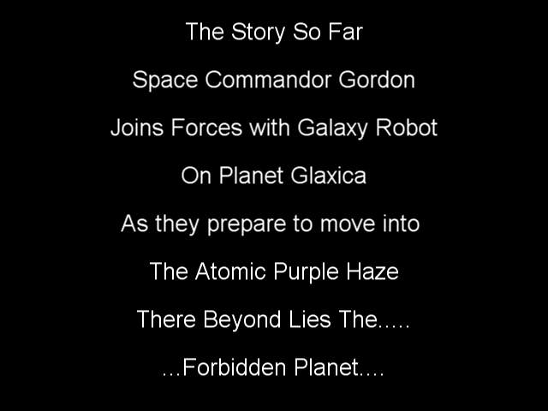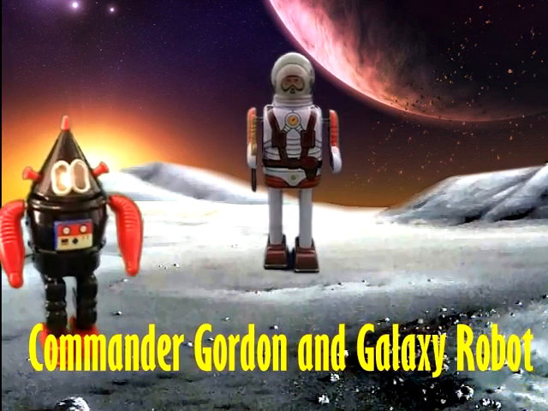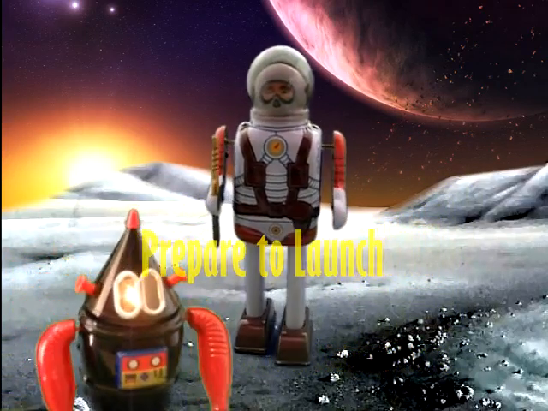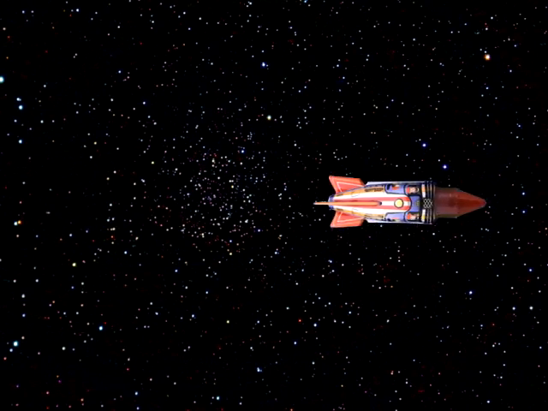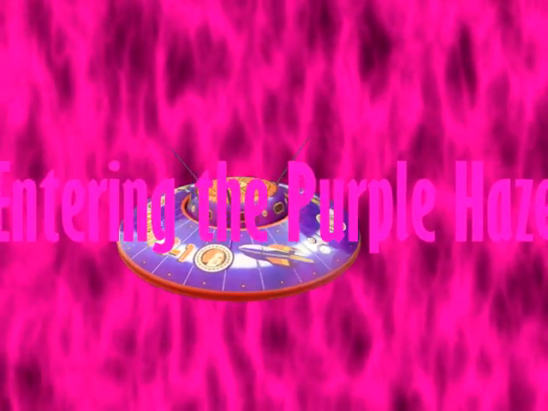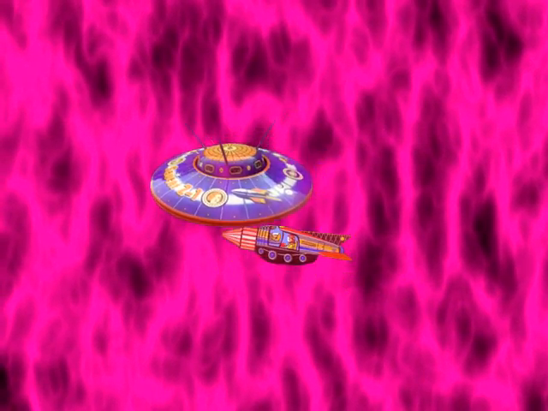The story so far: Space Commander Gordon joins forces with Galaxy Robot on planet Galactica as they prepare to move into the atomic purple haze. Entering the atomic purple haze. Contacting unidentified spaceship.